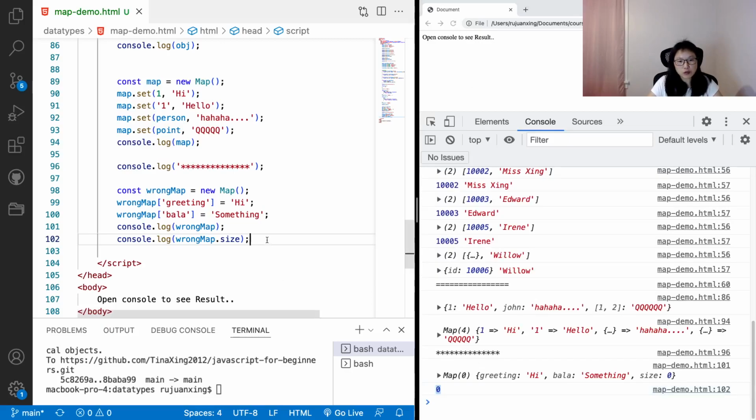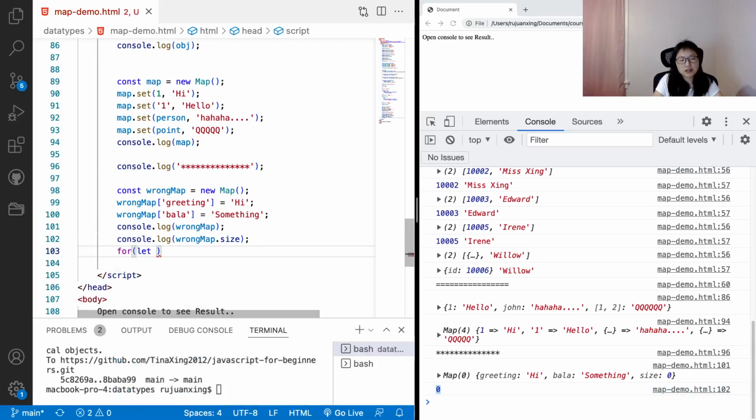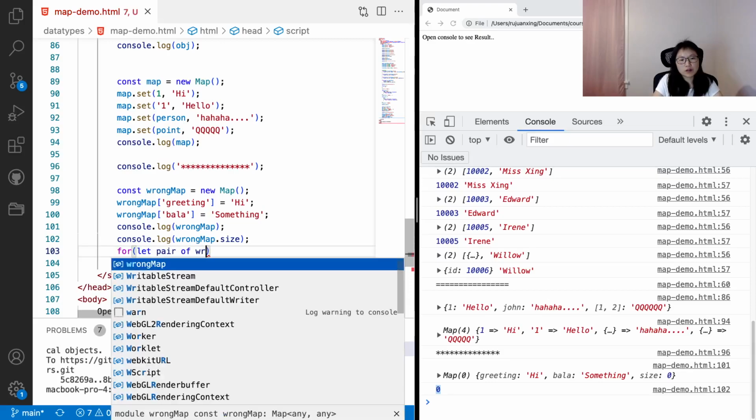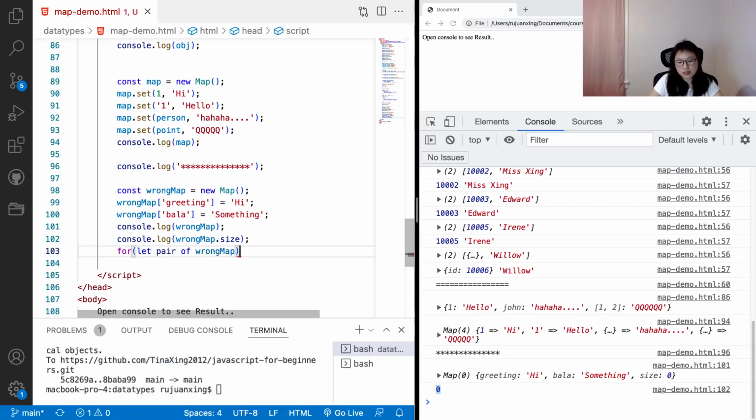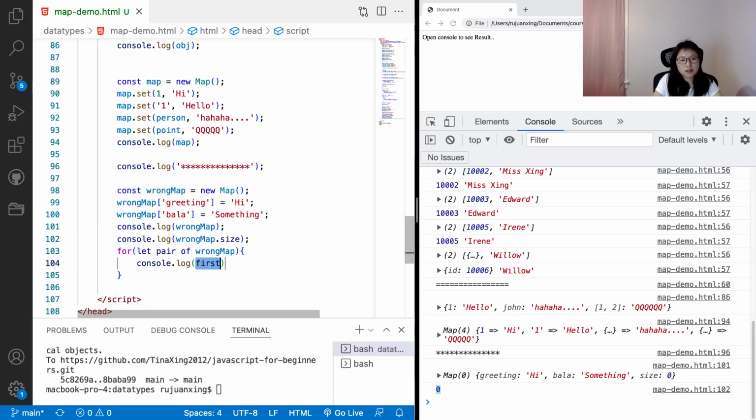And if we do a loop, for let pair of wrongMap, let's take a look at this pair. You will see nothing being printed.